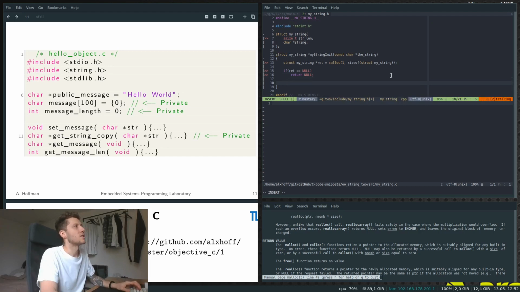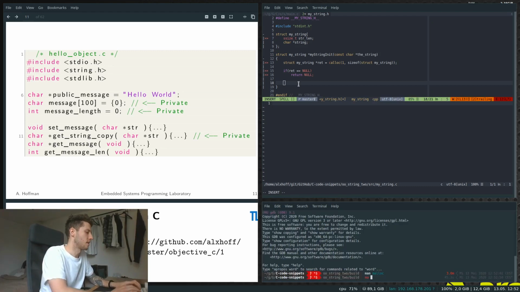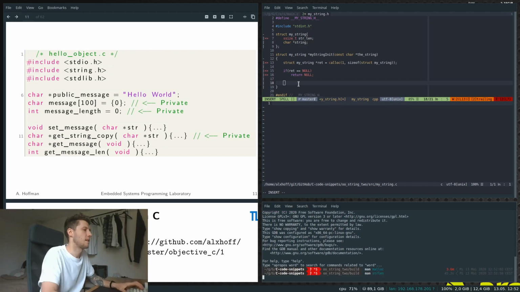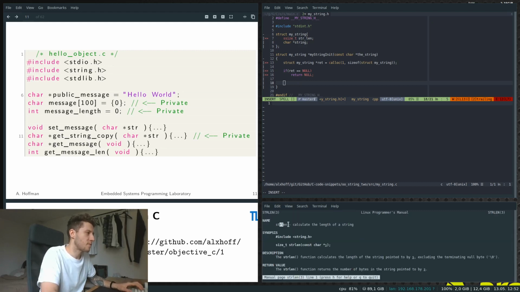Now we have allocated our structure, but in here we actually have an array of characters, which is our string. And we have the input string that we want to put into it, so we need to know how long this array is. Now we can find this out. One quite flexible way is to use string length, strlen. So we look at the manual for strlen, and we'll see it calculates the length of the string. It takes in the string itself and returns a size_t of the length, excluding the null byte, right?